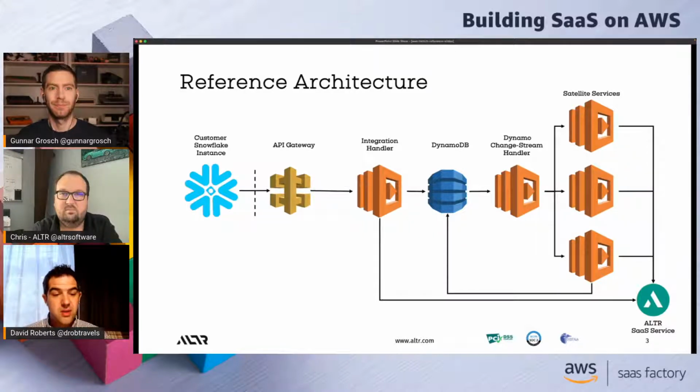Sure. Yeah. So, like Chris said, they wanted to be able to onboard new customers, and they can't have this steady state cost for a customer who might try something and then maybe not use it for a while. There's a lot of spiky usage here as far as when a customer is onboarding or doing some activity. So it was really important that they just pay for what they actually need and not the steady state. So all of the services used in this architecture were specifically chosen for that.